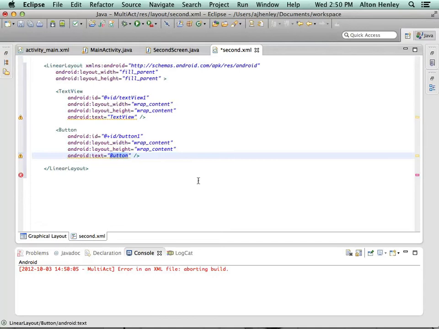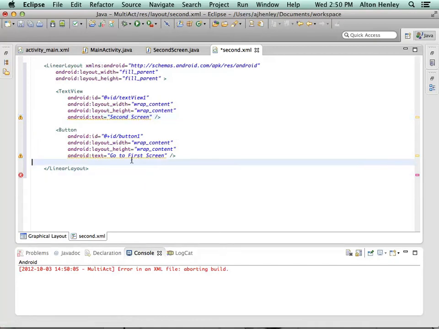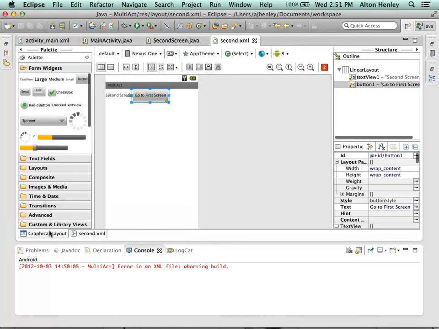And my button will say go to first screen, and my text will say second screen. The text is to tell you where you are now, the button is to send you back to the other screen. Okay.